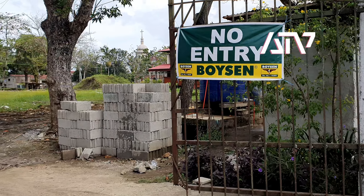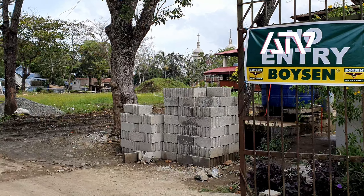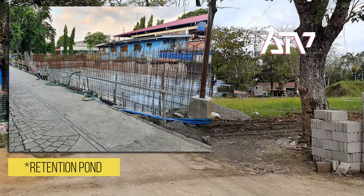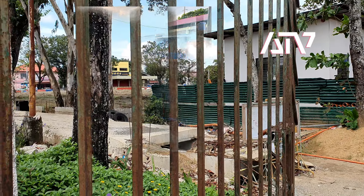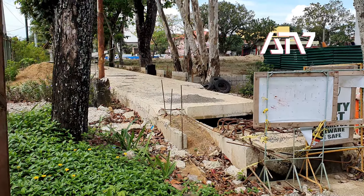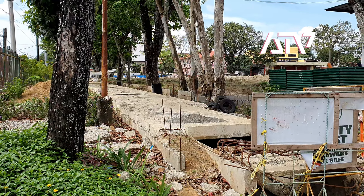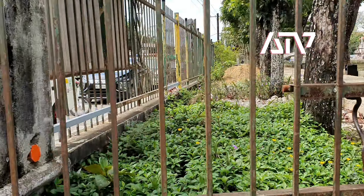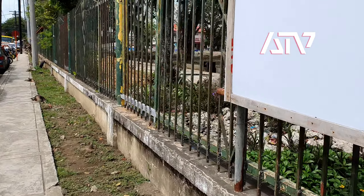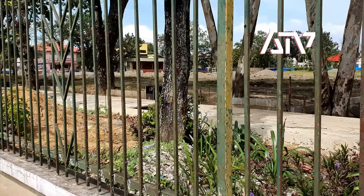Right now you can see the massive progress. There are now, besides the pond that was being built, to my left is the drainage system that is ongoing. It is roughly all around the areas of the La Paz Plaza already, so it's almost complete. And then we're going to do a video on the other side, which is the massive filling up of the soil on the football field.